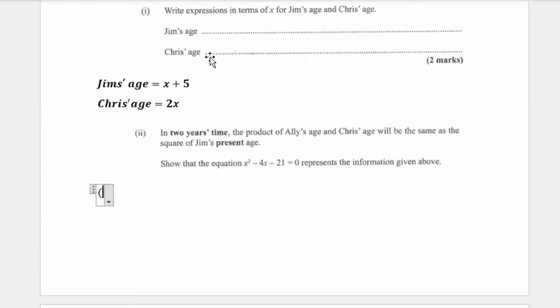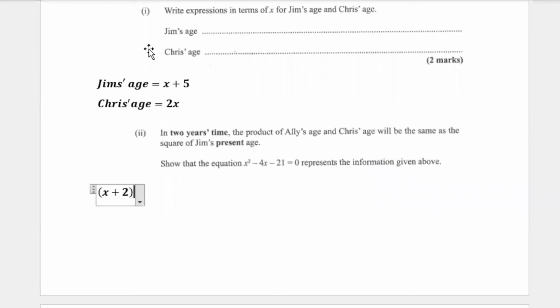No, all right, look at it, Selena. If Ali is 10 years old now, in 2 years' time, how would you have gotten it? Would you say 2 times 10? Because that would actually give us 20. So you're telling me that in 2 years, Ali would be 20. Very good. Instead, it would be X plus 2. So it would have been 10 plus 2 if the age was actually 10. So very good. It would actually be X plus 2. So this would have been Ali's age in 2 years' time.